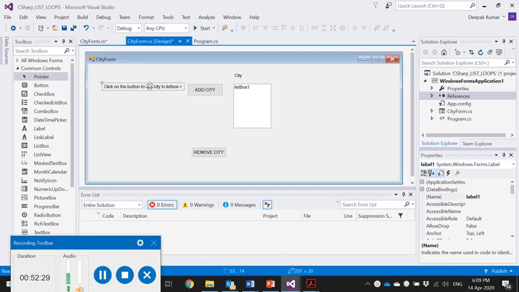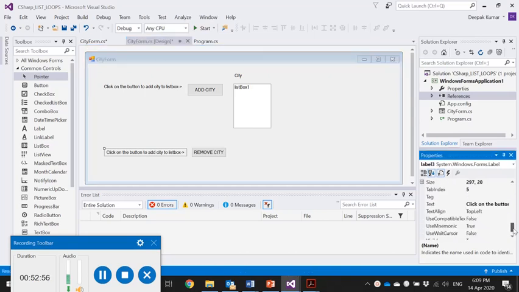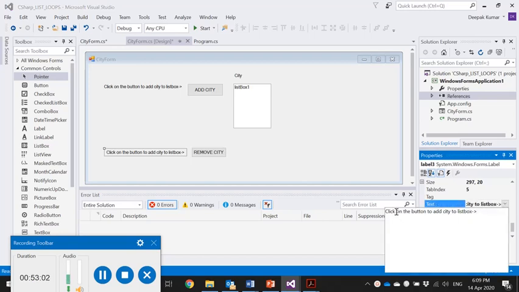We'll also put a label here. As I said, you can copy and paste the label. So I'll press the Control C and Control V keys to quickly create a label, and then I can change this label text. Be careful what is being selected in the property window. As you can see, the name is selected. So if you do any typing, the name property will be changed. So you have to go and look for the text property here. So here I have this. So click this button to remove city.